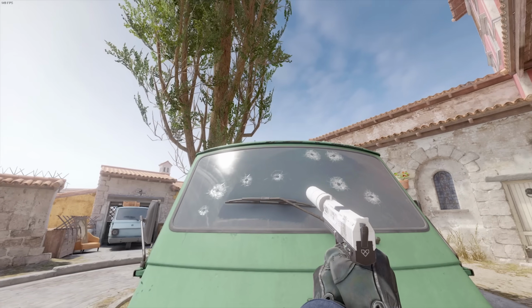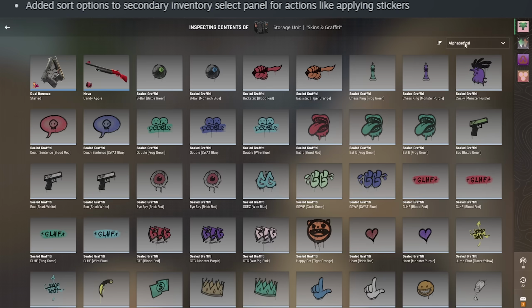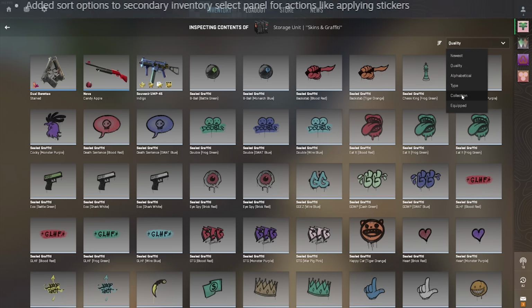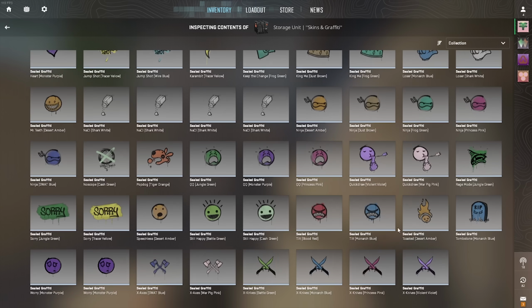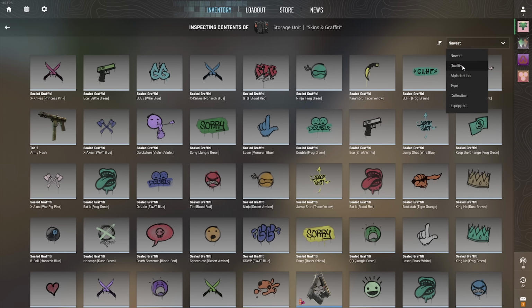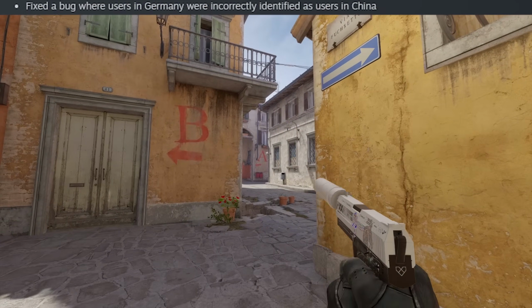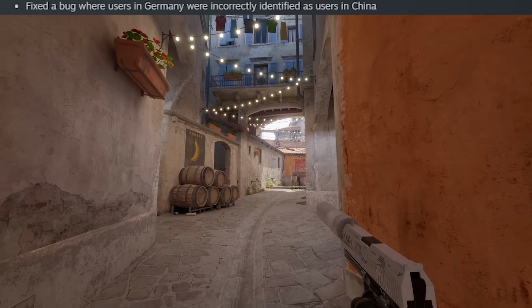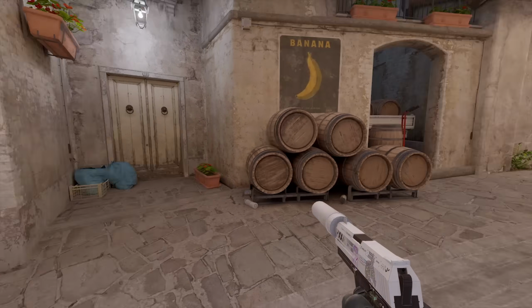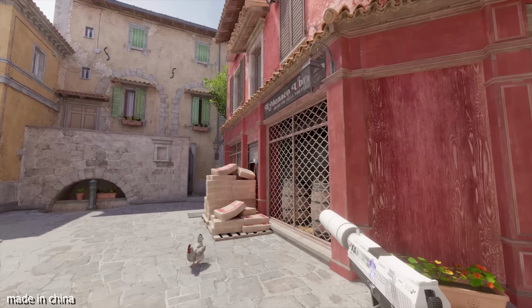We've also received another requested feature. They've added a sort option to the secondary inventory select panel for actions like applying stickers, but this also includes storage units, so you can finally sort your storage units once again, which is a very nice welcome change in my opinion. I'm very surprised it wasn't there in the first place. And they've also fixed the bug where users in Germany were incorrectly identified as users in China. And that's actually a very hilarious change note. I like this one quite a lot, this one's pretty funny. I guess some of us aren't made in Germany.